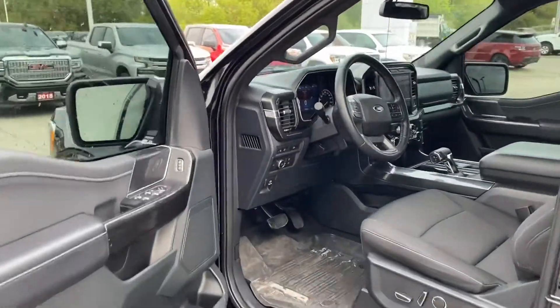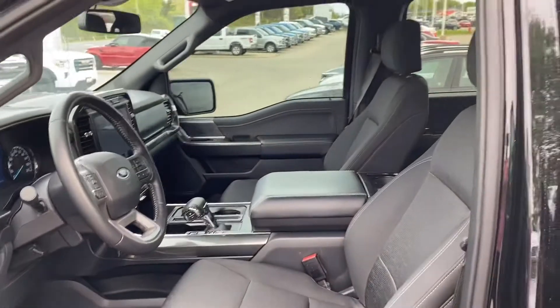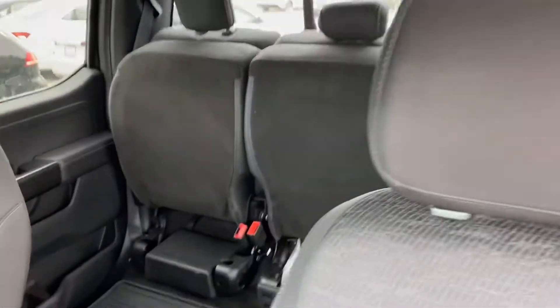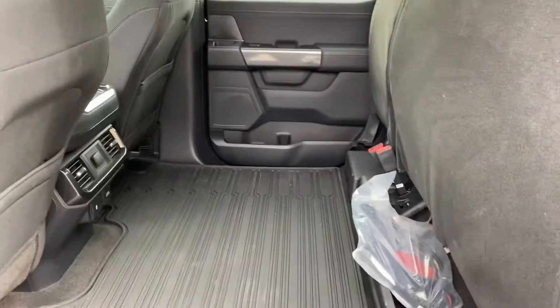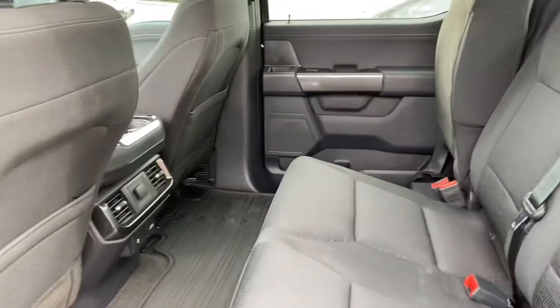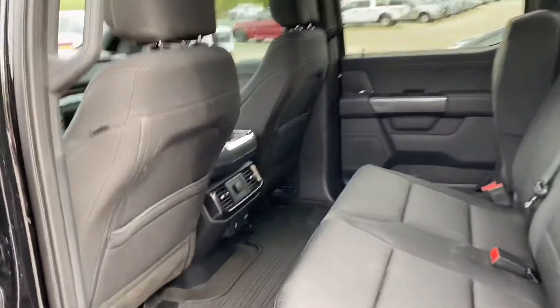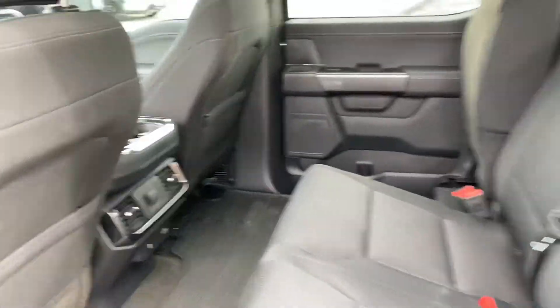Of course you know that I love the fine details — the detail in this. Clean cloth seats all throughout. Once those seats are up you have so much room back there — three seater in the back, 60-40 split, burst charging capabilities, and nice fan adjustments for your passengers.